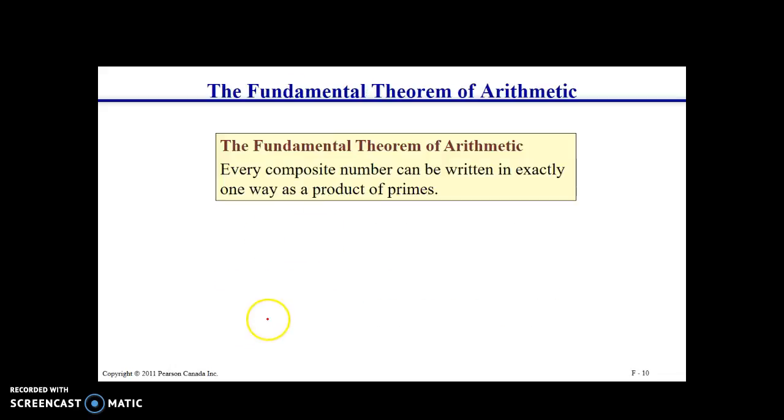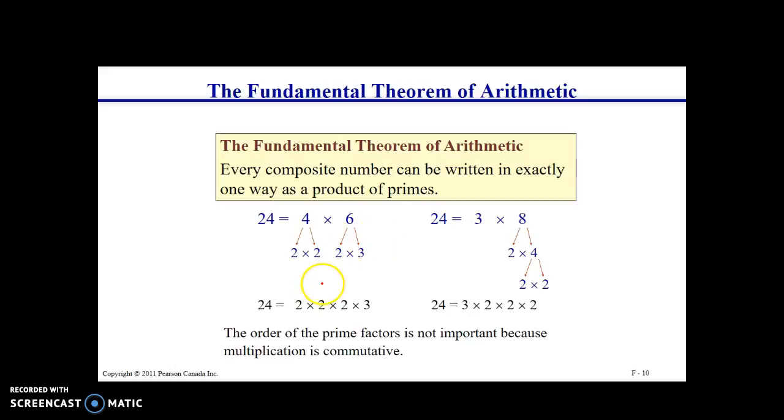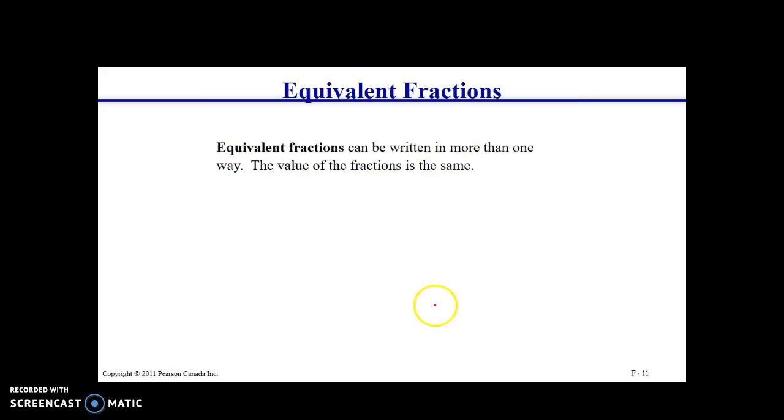So when you're reducing fractions, you kind of want to reduce the top number into its primes and the bottom number into its primes as well. And by the way, whenever you're doing this, I chose 4 by 6 to break it down. You could go any way: 2 times 12, 3 times 8, it's all good. They all break down into the same number of prime factors. Okay? So let's take a look.